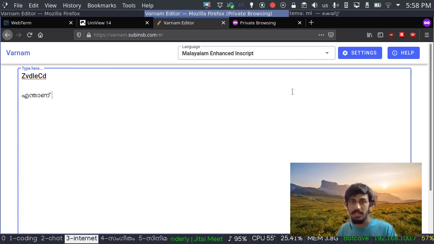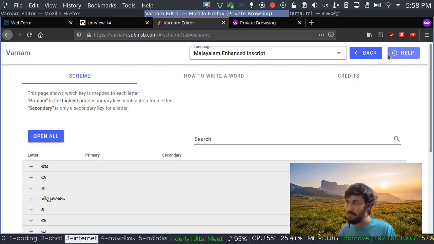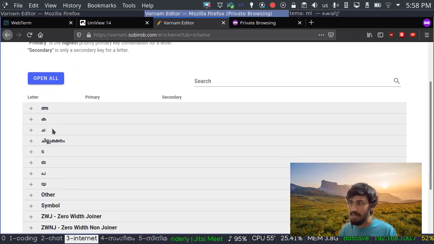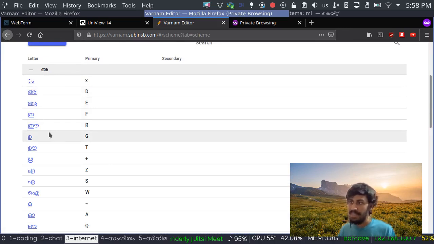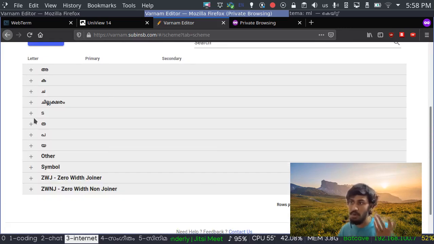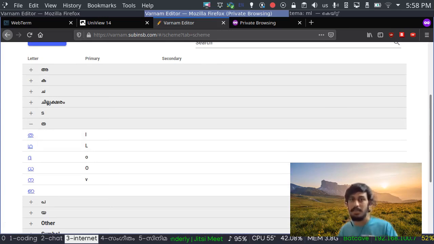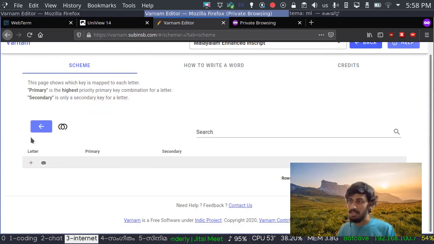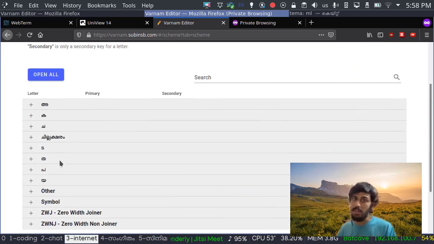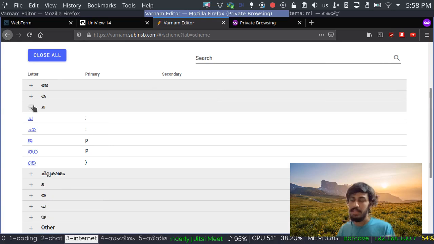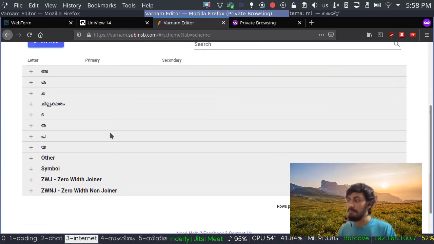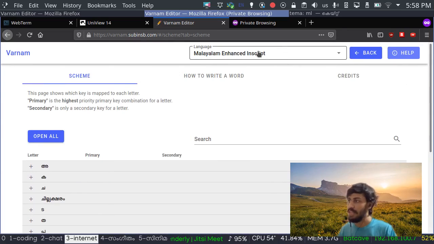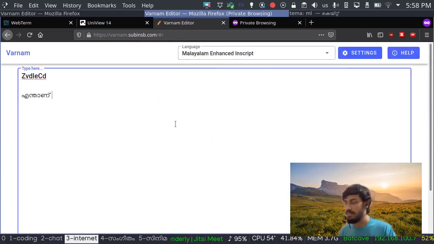And likewise, as we saw before, there is also the scheme portion right here. So we can use the scheme to know what all letters are mapped to what. So R is mapped to capital D, E is mapped to capital F. You can see all those things, and you can learn Inscript too. And you can see all the combinations like that. You don't need combinations in Inscript because you will be combining each letter. And likewise, Cha is semicolon. Yep, that's it. So you can do Inscript too. So that's Inscript.